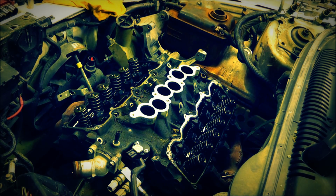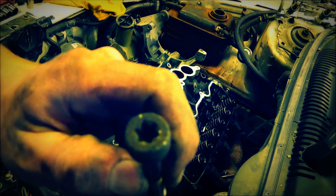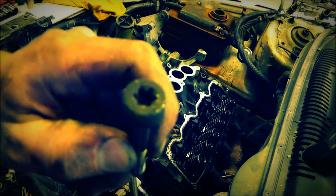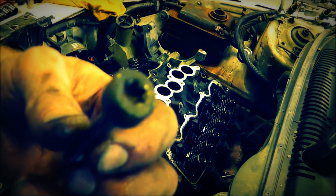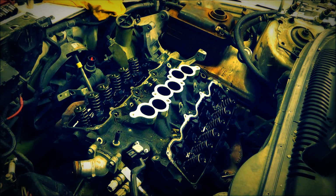Alright, so I've got the bolts out. I do not have the proper, whatever you call it, I can't think right now. I don't have the proper tool to take that out, but what I did is I used an Allen wrench that fits snugly in there just to break them loose. And when I retighten these things, of course, I will have to actually use the proper tools.